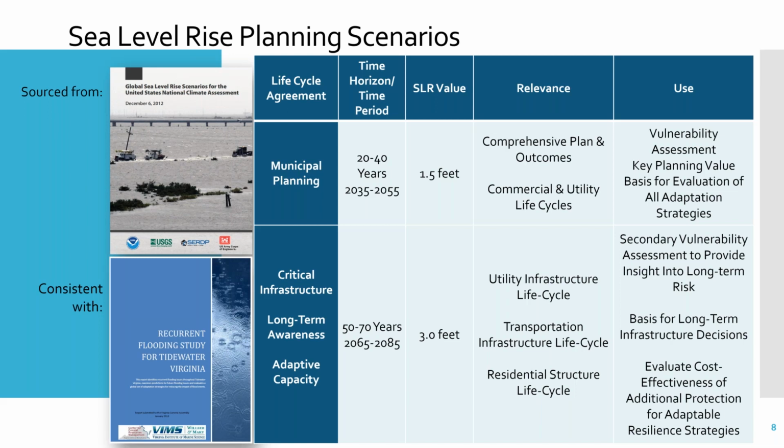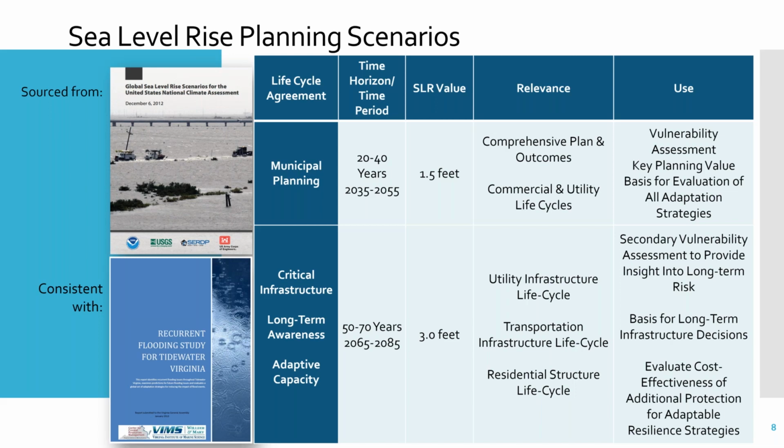The way we came up with these numbers is we looked at the historic trend at the Sewell's Point gauge, and we projected that information out to the year 2100, and that came out to be 1.5 feet. So we brought that 1.5 feet back to the midpoint of our municipal planning stage, which is the year 2045, and it intersected the Army Corps of Engineers intermediate curve. So we then went up that intermediate curve to 2075, which is the midterm of our critical infrastructure, and that came up to 3 feet. And lucky for us, when VIMS put out their information, they made a recommendation to the Commonwealth to use 1.5 feet and 3 feet for designing for sea level rise in the Commonwealth.